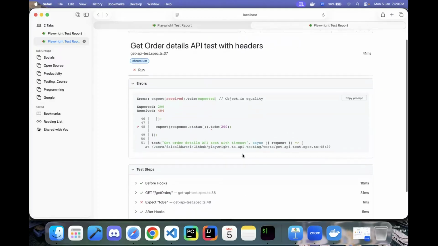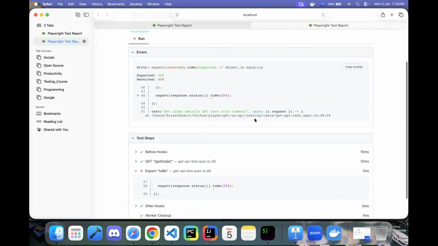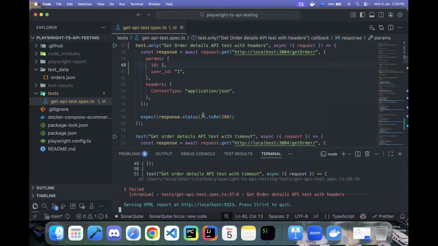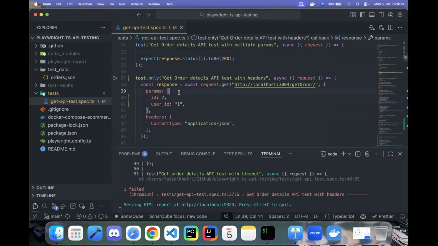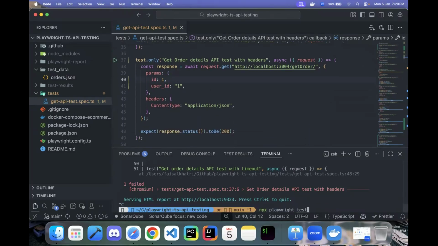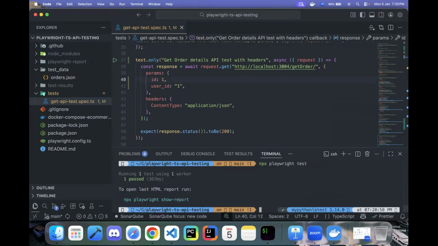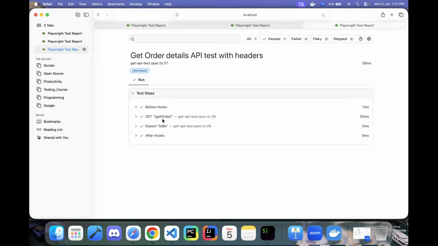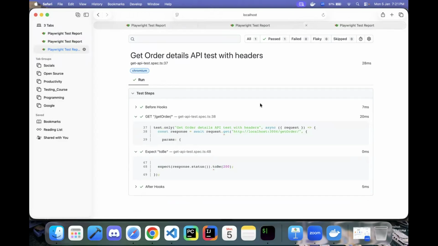Yeah, the report comes up and we see that the expected was a 200 status code, but it received 404, which means this particular test ran successfully, and it failed because the parameters that we passed did not fetch any records. So maybe we can correct it again. Let me pass the order ID 1 and user ID 1, which actually matches, and it will fetch the required records. And we can see it shows one test passed with the correct parameters. Let me open the report. And again, it comes back as green, which means the test passed successfully.